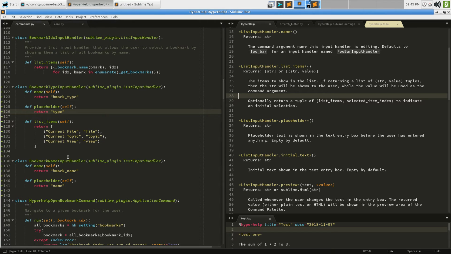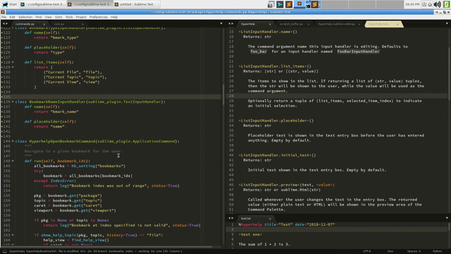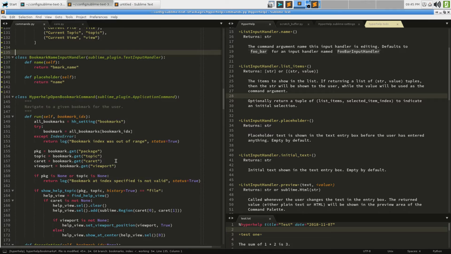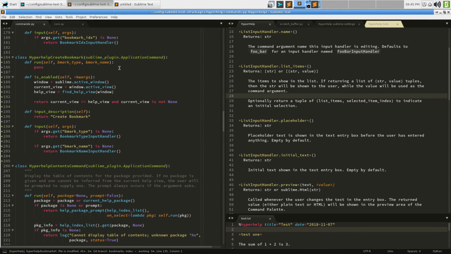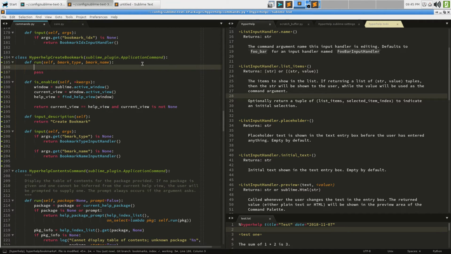Now for our purposes, just to see if this is actually doing what we expect it to be doing, I'm going to jump down here and say print creating bookmark type %s with name %s and throw in bmark type and bmark name.